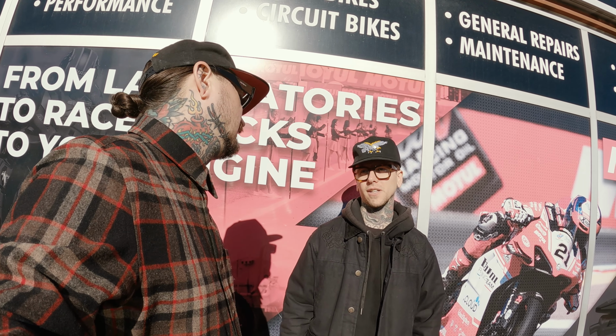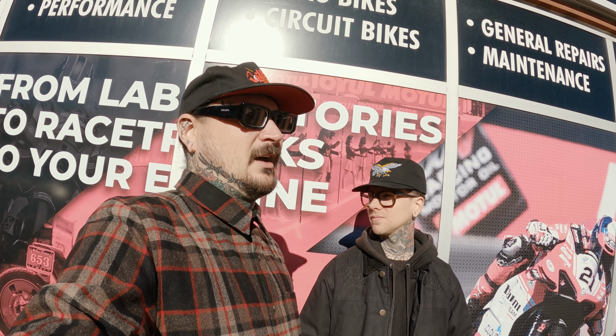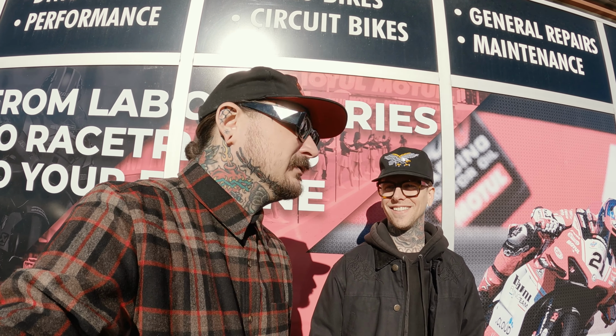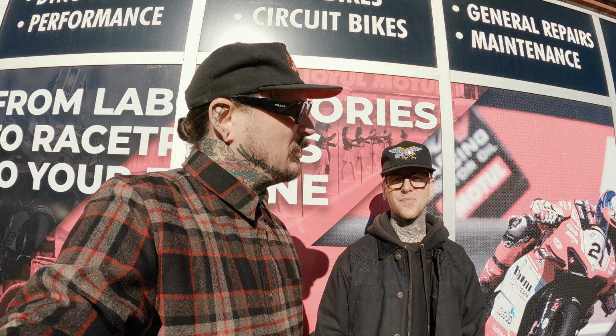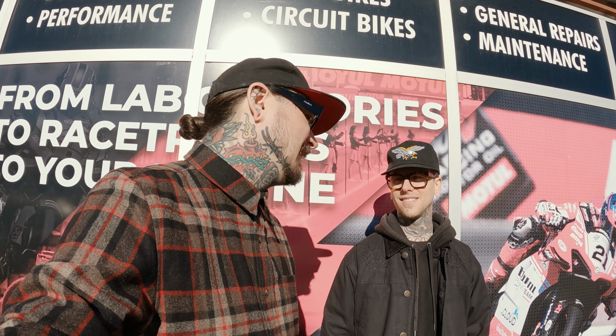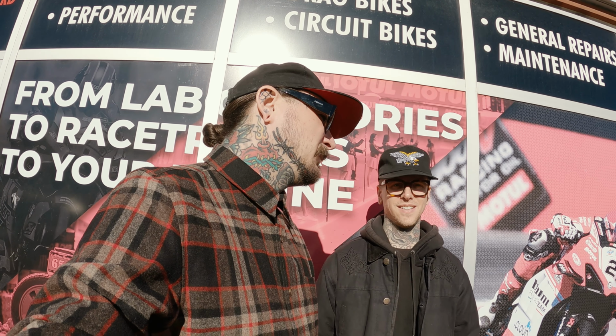I think the Harley one's pretty ugly. I agree that it's ugly, and I knew they were making this. I was just ignoring it, to be honest with you, because as everyone knows, this stuff is not cheap to do. But when I saw the bike with the whole front end off, and then you said it, it's like, gotta do it. If I'm going to do it, it's the right time. The front end's off. Now's the time to get those new parts.